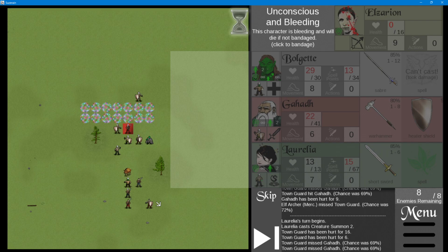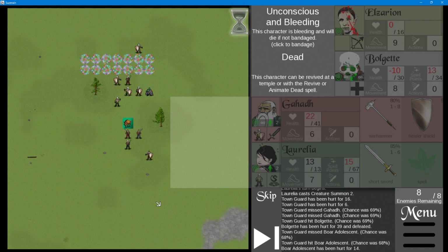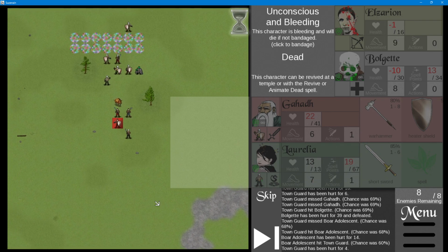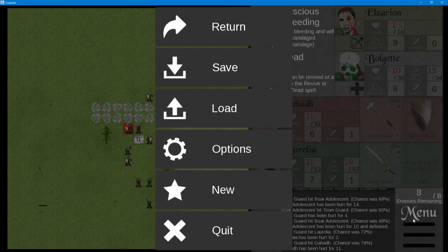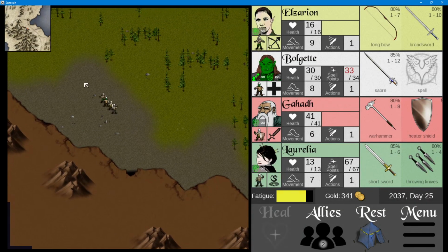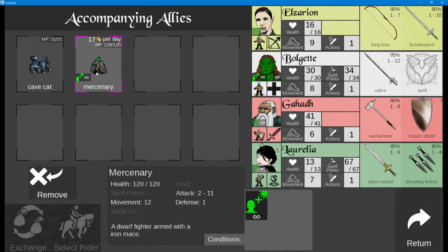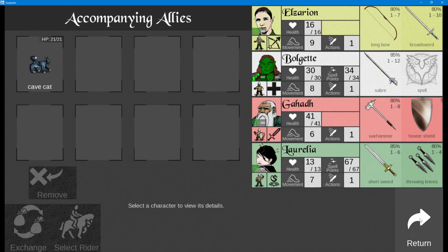Dang. Pretty nasty spell. Wow, 39. Killed Bolget outright. I've got a boar adolescent. Yeah, they're still way too tough for us. But at least we know they're super tough. So we're going to level up quite a bit more. Mercenary upkeep, 17 gold. Can I go ahead and remove him? Remove ally. Yeah.